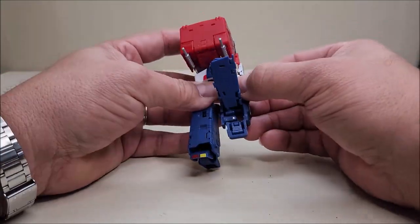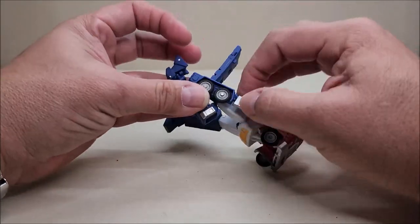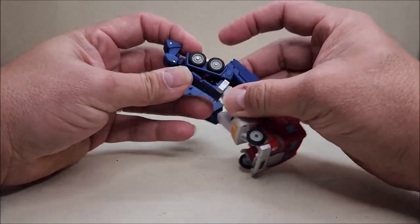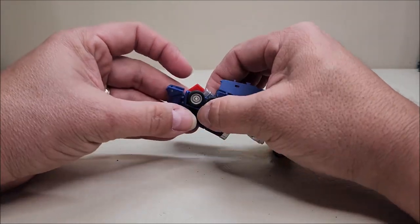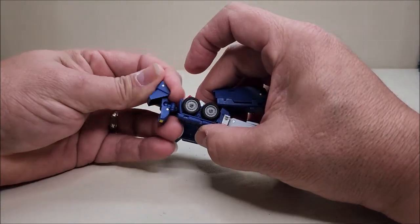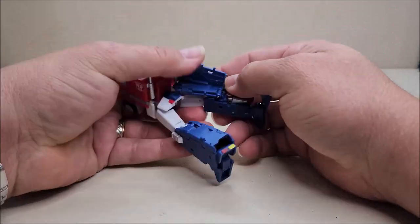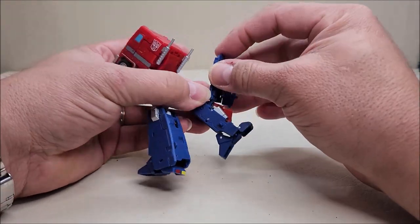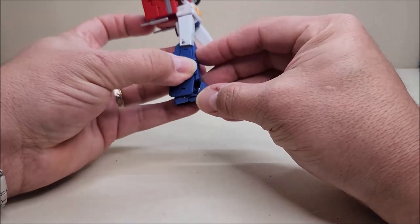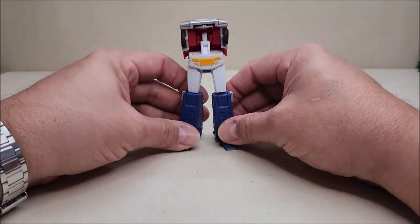Repeating on the other side: panel up, wheels out, swing the bottom of the truck down about halfway, start working the wheels around, fold the tank in half and fold it again. Play with the hinge to give yourself enough room to push the wheels in, then swing it the rest of the way down. Open up the foot and spin it around. Make sure it's lined up on the peg, open the two panels, bring it down, tab everything into place, and bring the tank down. The bottom half of the robot is done.